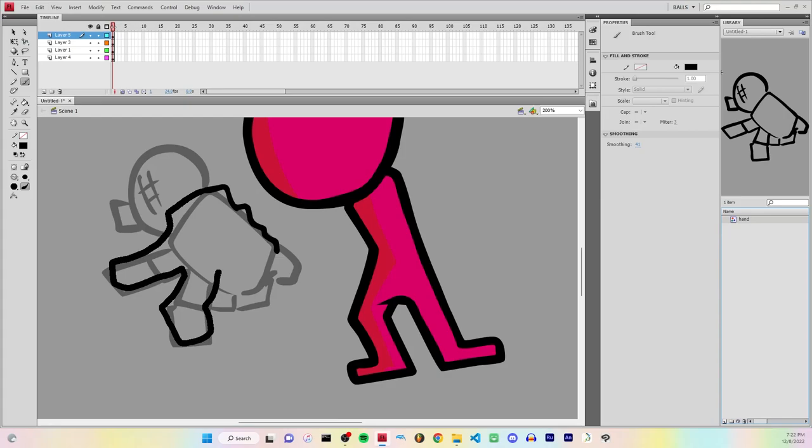So, I know this looks a little wonky right now, but trust me, like I said, this is going to turn into something great. So, what we have right here is the basis of what our hand is going to look like. Now we just need these two extra fingers right here. And let's trace the ridge.